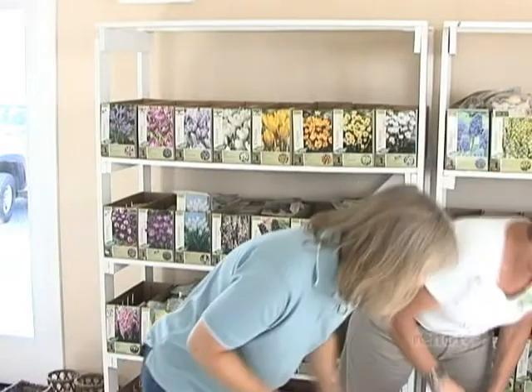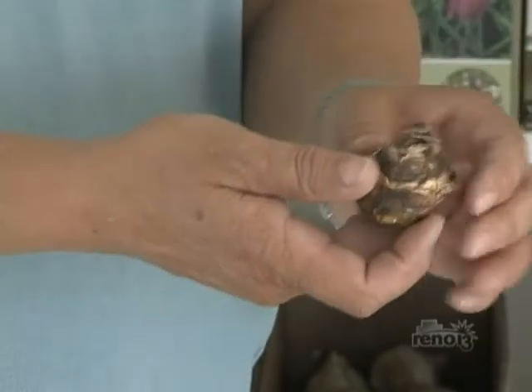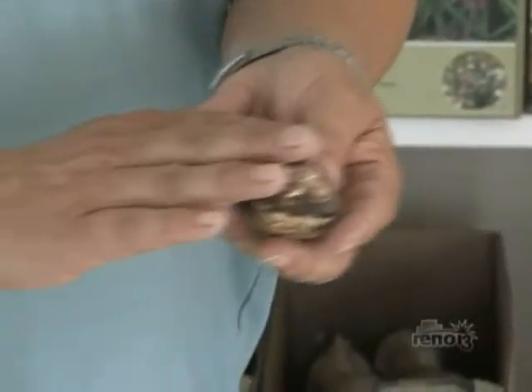I'm a bulb grower, I'm a nursery worker, so I can tell you how to grow bulbs. Let's talk about quality bulbs. I brought in a bulb that was bought somewhere else — it's a narcissus bulb. You can see it's kind of shriveled, has a little bit of icky stuff, and it's small. It's a young bulb. It will grow, but you'll get smaller blooms and it'll take longer to become a large bulb with large blooms. Also, in packages they put in sawdust and you can't actually see the bulb — sometimes they dry out or rot.